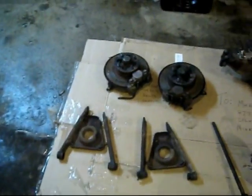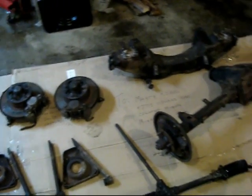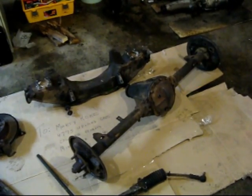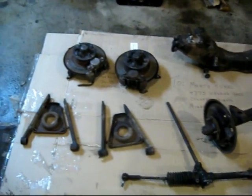Okay, all done for today. Norm was a big help, and we've got pretty much everything laid out here, with that crossmember and everything else taken off. It's kind of my turn to do stuff. I still haven't really cleaned up that rear axle yet, but everything here is going to get a nice sandblasting. Well, maybe not the rack and pinion, but this stuff for sure.